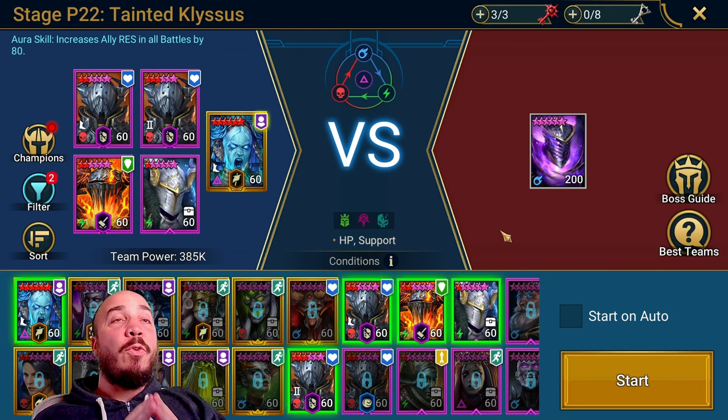So what do we need for this boss? We need AoE block debuffs. You need some solid, strong HP hitters, if that's possible, as we have Husk for this stage. And even decrease defense and decrease attack AoE with Stagnite would be very good for this stage. So let's see what we have as champions.